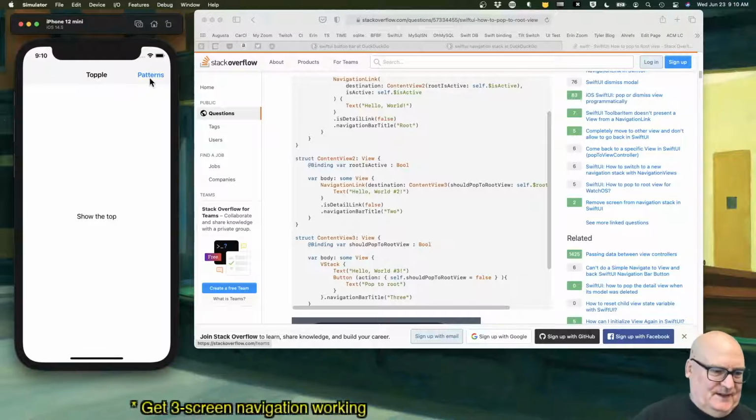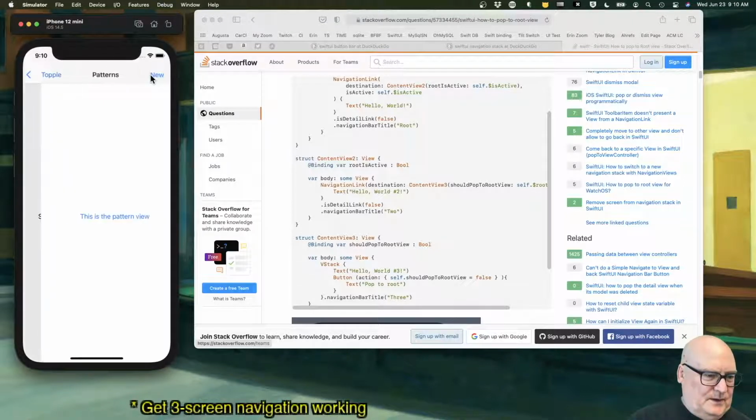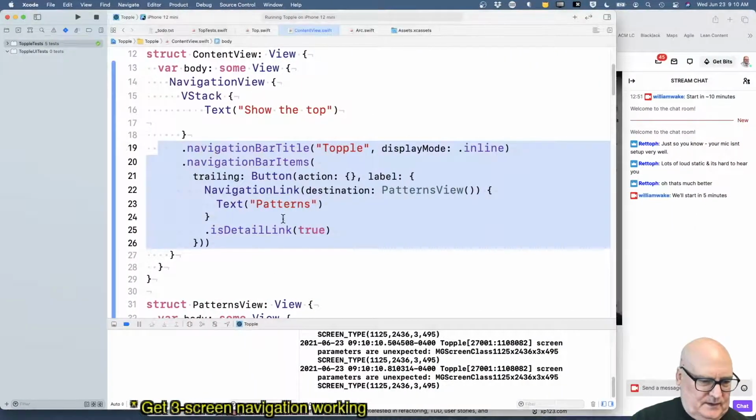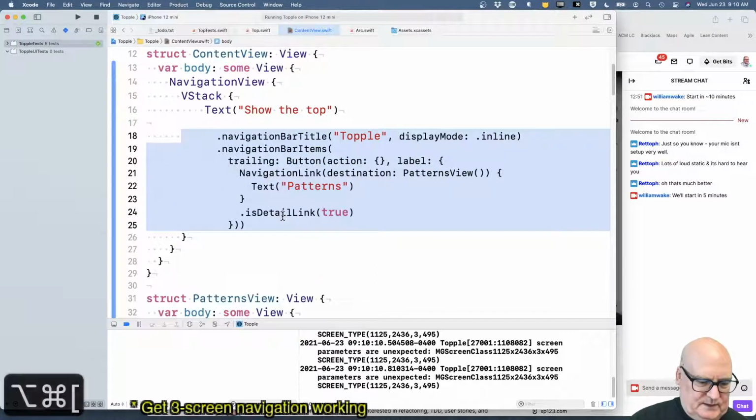Okay. Patterns, new, back. Ooh. Patterns, new. It's back to topple. Wow. Okay, that was not what I expected. Let's try this again.